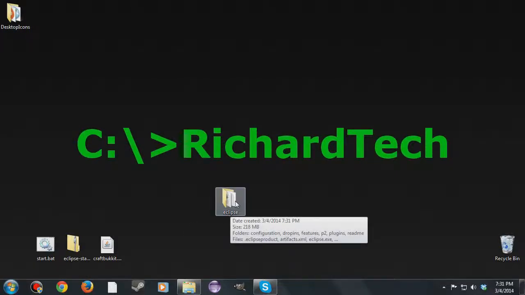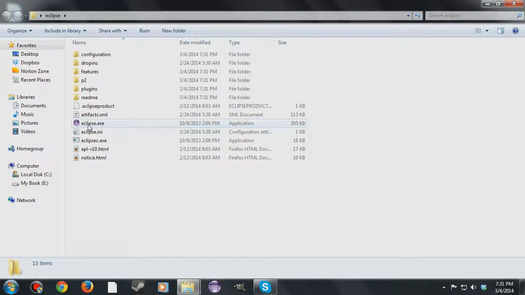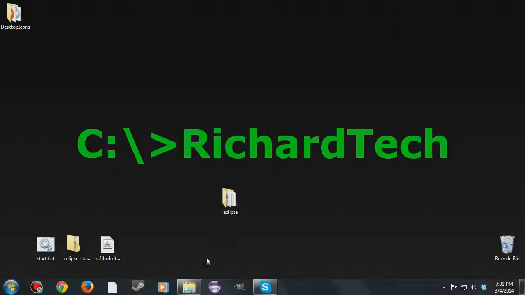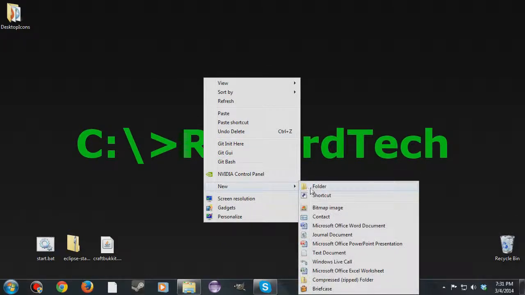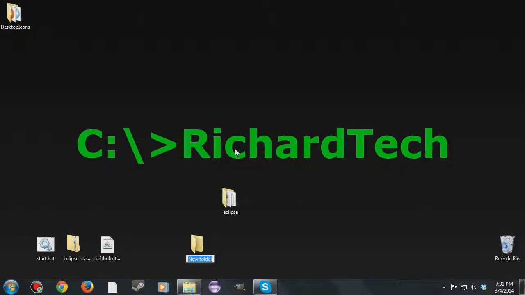So we have the Eclipse folder here, and if I double-click it, you can see there's Eclipse.exe. So basically, it doesn't need to install like a regular executable file would and make a shortcut, because that is Eclipse. That's the executable file you'll use. So I'm just going to close that for now, because we've got Eclipse done, basically. And now we're going to set up the server. So we'll click New, we'll click Folder, and I'm going to name it Server. And this is basically just going to store our test environment server.